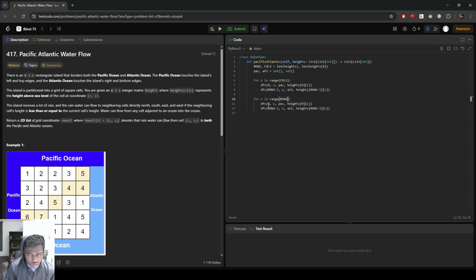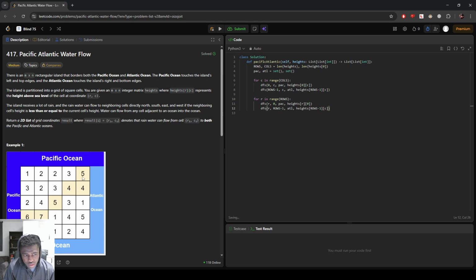I think this time it's going to be for each row. We want to get the one at 0, and that should be this line over here. And for the second one, we want to make it for each row, we want to get the one at rows -1.